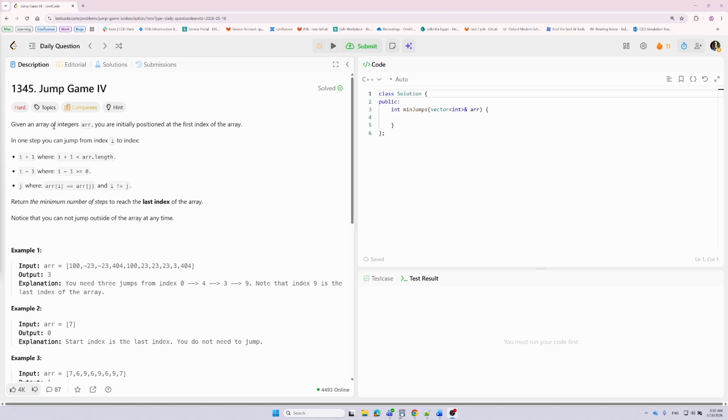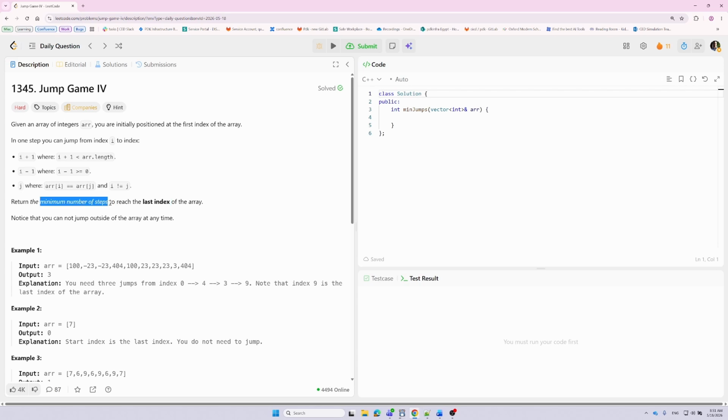So we are given an integer array, and from any index i, we can jump either to index i plus 1, or to index i minus 1, or to any index that has the same exact value. And our goal is to reach the last index using the minimum number of steps.